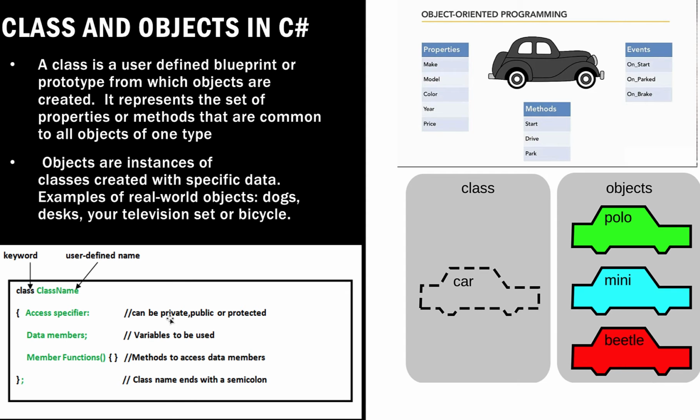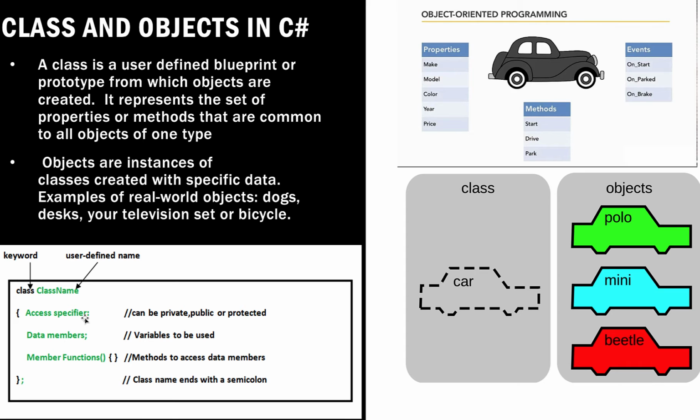A class basically consists of the following: a class keyword, typically written in small letters, and a user-defined class name. So that basically means it could be any name, right? So you start with a keyword and you now give it a name. Then the data or the methods or access modifiers are enclosed within curly brackets, followed by a semicolon to say that's the end of the class. All right, so what is inside this class?